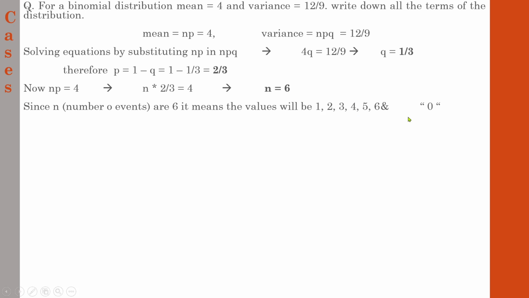So if you add together 1, 2, 3, 4, 5, 6, 7, there will be 7 items, because we have to include the 0 event also. In a binomial distribution, you will be dealing like that. If the N is 6 events are there, you have to study the event of not occurrence also. So it will be 0, 1, 2, 3, 4, 5, 6. Don't get confused. N is 6, that is right. 1, 2, 3, 4, 5, 6.